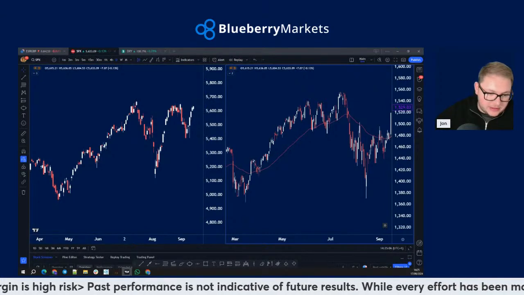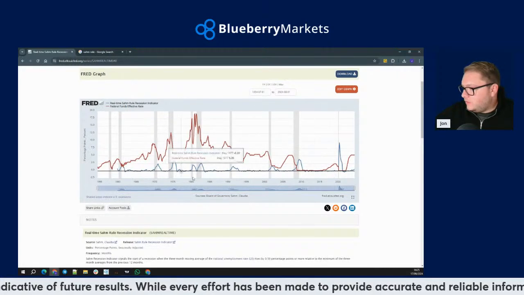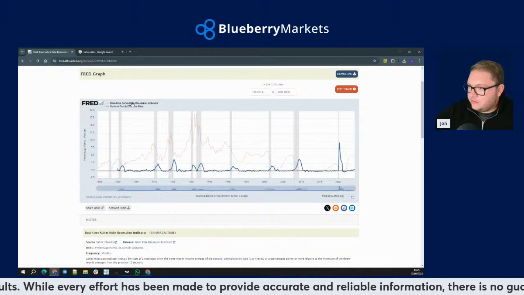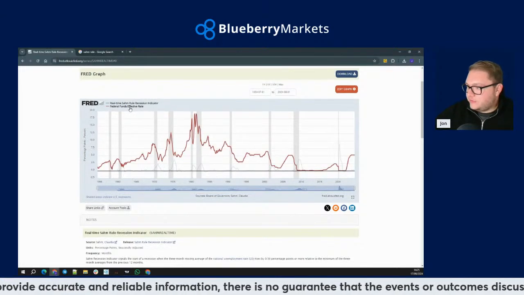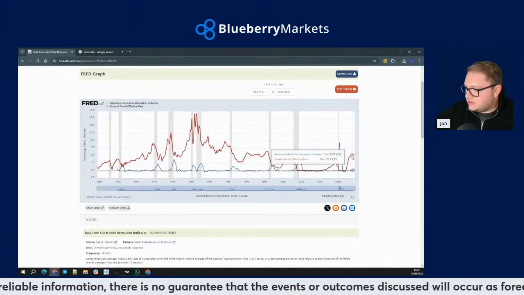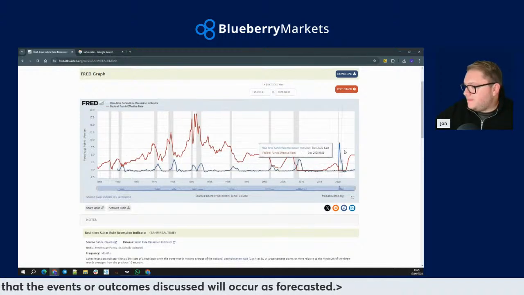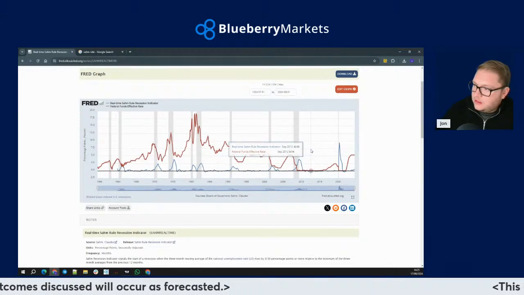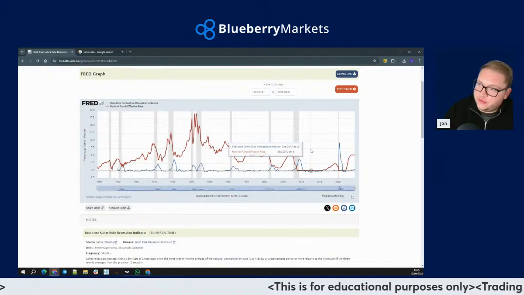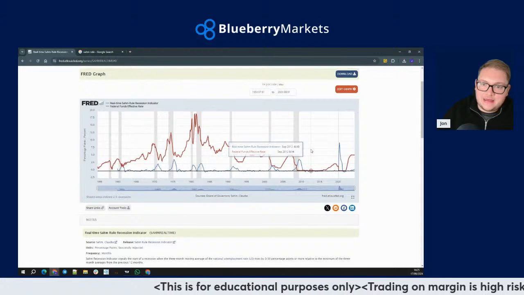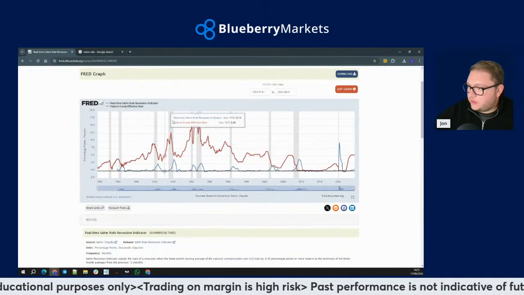So if I just bring this back, whether this helps or not. Now, what's this chart? It's got the real-time Sahm rule recession indicator, and then we've got the federal funds effective rate, which is up at the moment at 5.33%. Now, typically, in the past, when rates have been higher and then the Federal Reserve have cut rates, it can be reflective of recessionary periods.